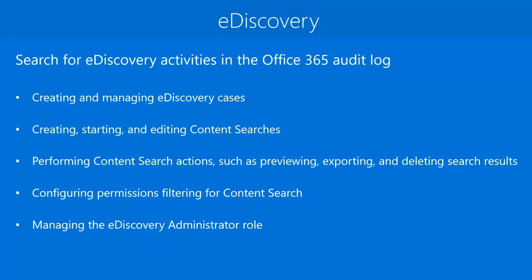Performing content search actions such as previewing, exporting and deleting search results will also be captured in the audit log. Configuring permission filtering for content search. If you are modifying any sort of content search, that will also be captured in the audit log. And again, managing any sort of administrative role will also be captured in the audit log.